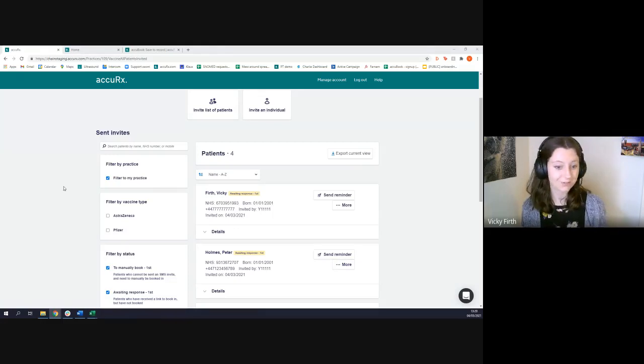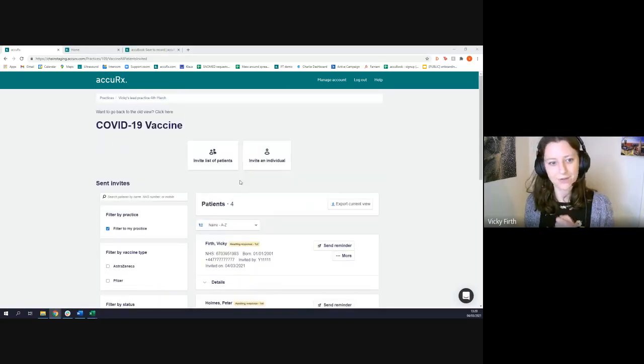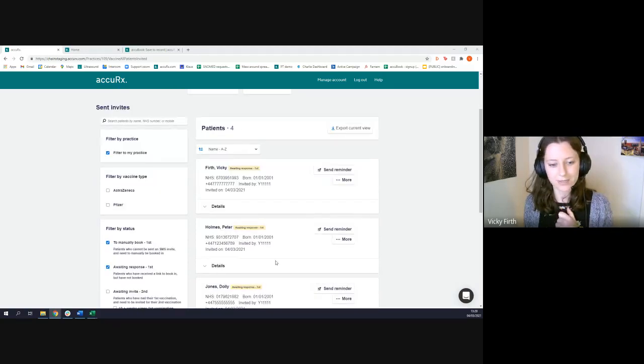So I have shown you most of it. This is the overview of how we set up those clinics, set up the address, and invited another practice if we wanted to. Then we invited some patients via that link, via uploading the list, and now that we've shown how to invite them, we send some automatic reminders to those patients. So 1 day after and then 2 days after, send them another little reminder saying, you still haven't booked in your vaccine, please book. You can also send them a manual reminder.